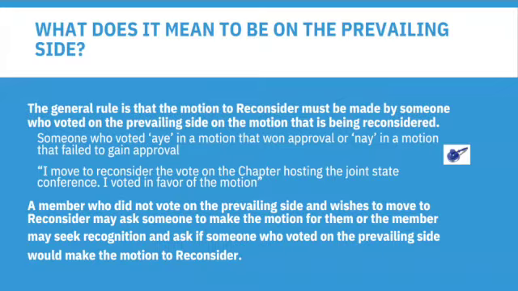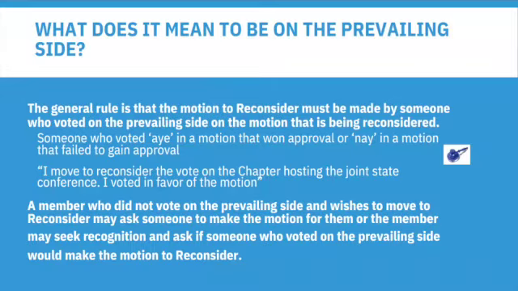So, for example, I move to reconsider the vote on the chapter hosting the joint state conference. I voted in favor of the motion. So the motion, probably in the meeting, passed that they wanted to host the joint state conference. Maybe later in the meeting, or for the next meeting, the person stood up and said, I move to reconsider the vote, and said how they voted.